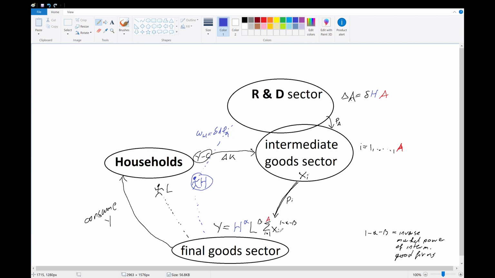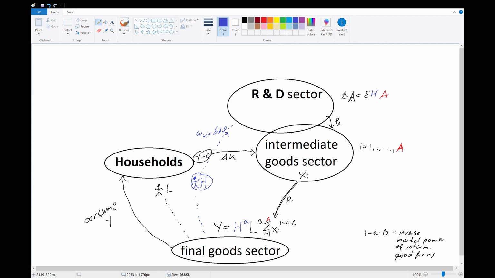At least it's rival in the sense that it's embodied in this specific intermediate capital good. Okay, so this is the one use of the stock of technology, but on the other hand, technology is also here. Okay, and here it's non-rival, non-excludable. What does that mean? The firm produces a design that it uses for a capital good in production, but as an external effect, it creates or it increases the stock of knowledge in the whole economy, and therefore it makes it easier for an engineer or a scientist to develop a new design.